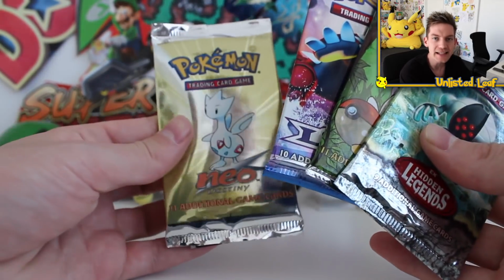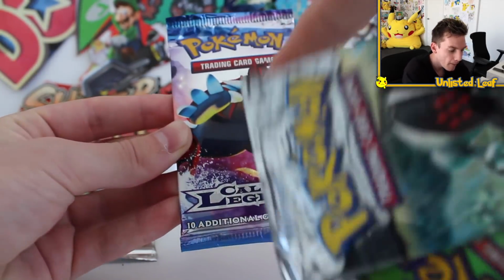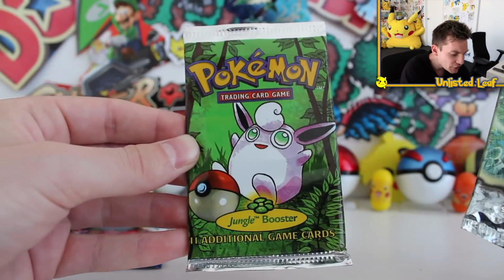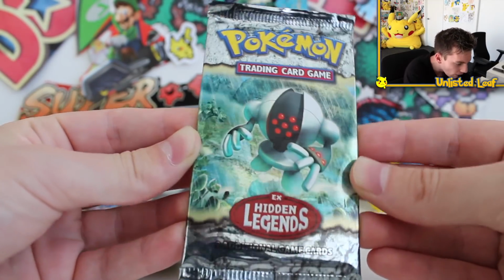We've got another Neo Destiny boost pack to open. One of the rarer card sets. Call of Legends, the most random set ever. But you can already see how epic it's going to be with Groudon on the front. Base set Jungle as well. And EX Hidden Legends. I reckon we're going to start with this bad boy. See what we can pull.